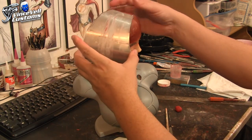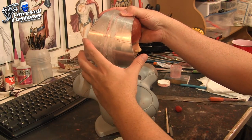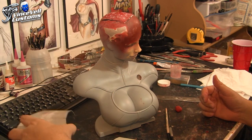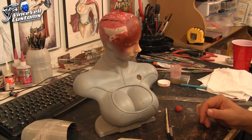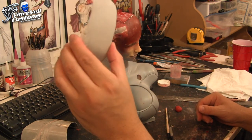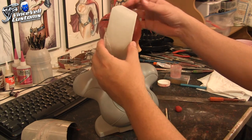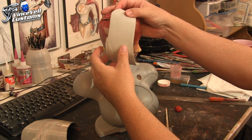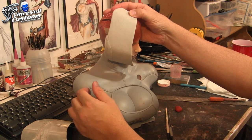So, at first, I was going to use the piece of metal. But then I realized that if I have to do any chopping or breaking, I'll never cut this piece of metal, even though it would be nice. But I think once I'm done sculpting, it's going to be thick enough where I don't really need metal in there. So, I do have this piece right here. It's a Magic Sculpt that I laid on the piece of metal a while back. So what I'm going to do now is get this attached right there. I think that's a good position, a good starting point.